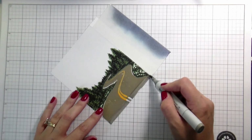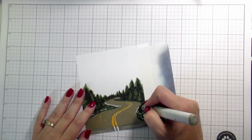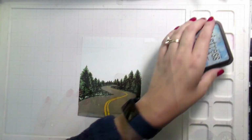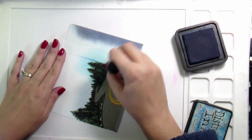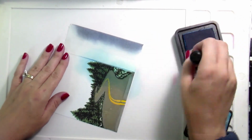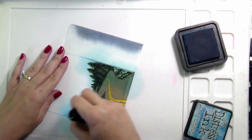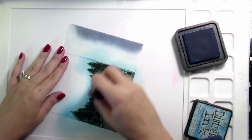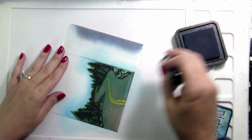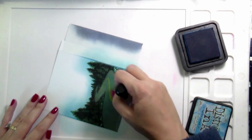And this ink blending is going to be the same thing with the same colors. Using the blues to go right over top of it, leaving the center lighter so that everything matches and it doesn't look like this outside scene is a bright sunshiny day and my car scene is night and my background is night. So I got to make it a little bit darker so that everything looks like night, right? Otherwise the scene would not be good, and this is a scene card.